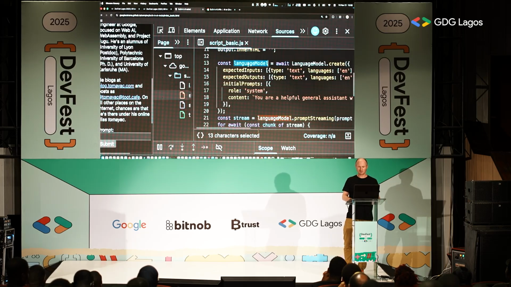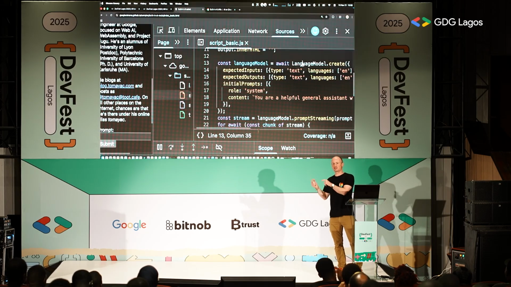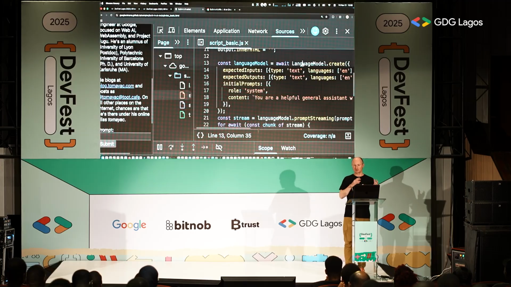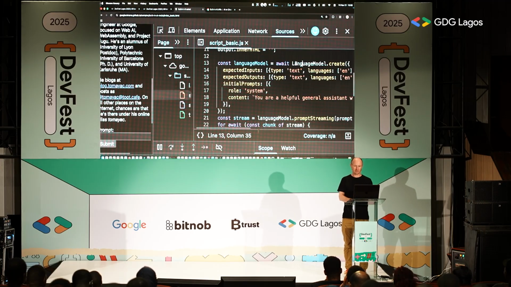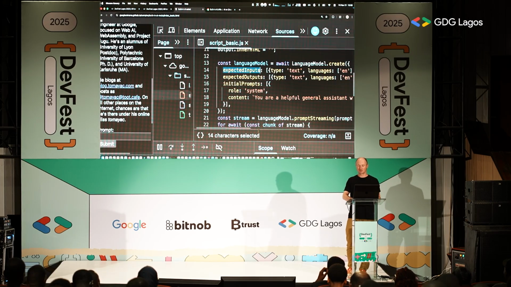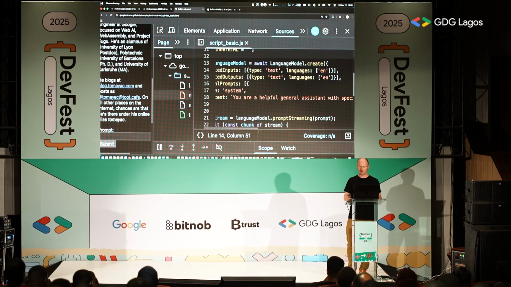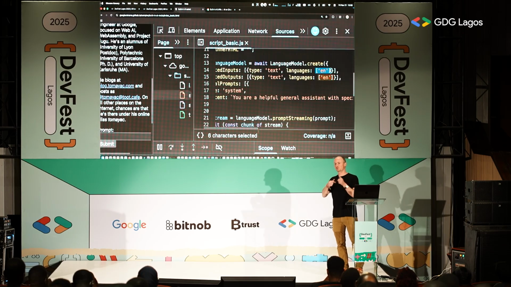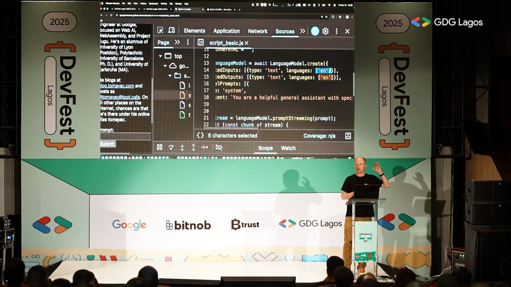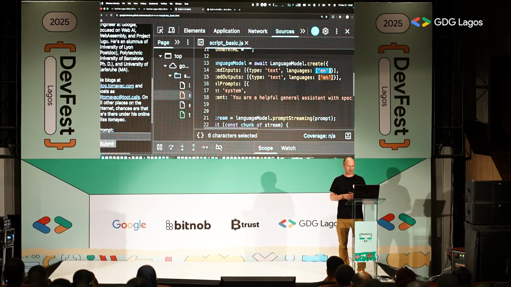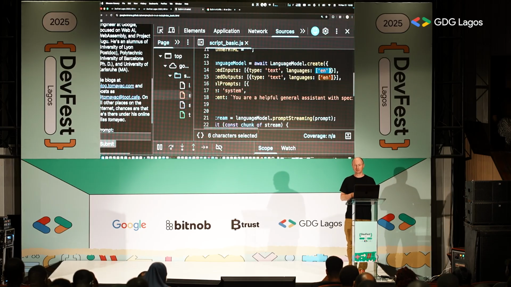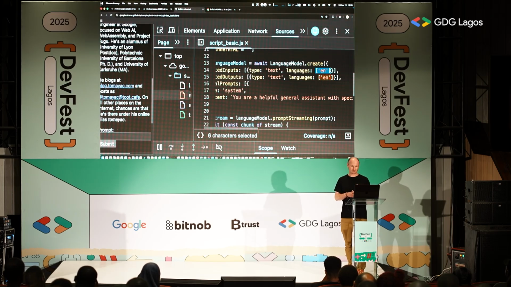So we have the language model. And by now, if you've seen all the other presentations in the DevTools, this should already feel familiar, right? So we have a weight, we have the thing that we want to create, and then I have the options. So in this case, I'm telling it the expected inputs. So here I have type text, and the languages of this will be just English. By the fact that this is an array, you can see already I could specify more input languages. So I could have English and French, for example, if I want to deal with English and French. But here, of course, I only have my biography written in English.